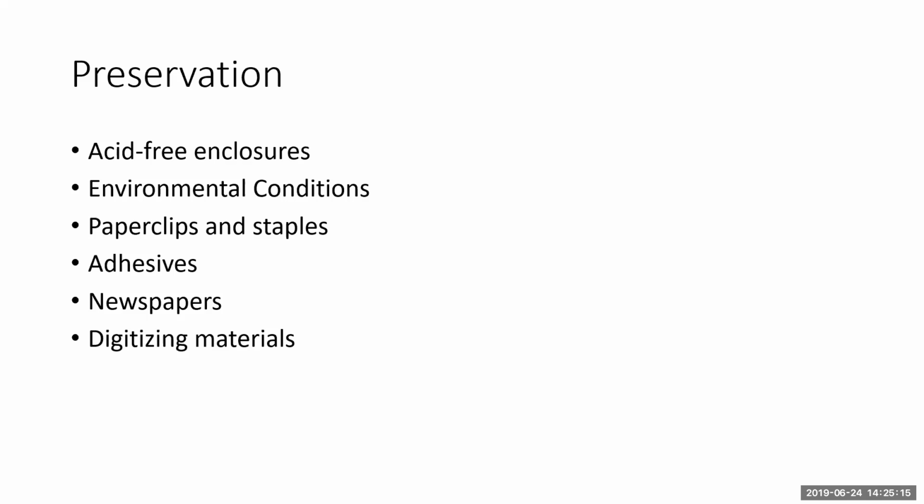Newspapers. So newspapers are not made to last. They're printed on paper that is supposed to be disposable. And so you should remove the newspaper clippings from your paper objects. This can also be time consuming. And if you know where your newspaper clippings are, it's the easiest. You can remove them and put them all in a folder together.